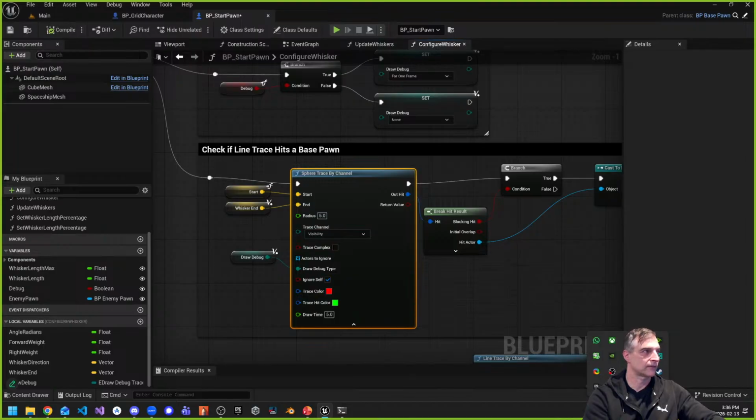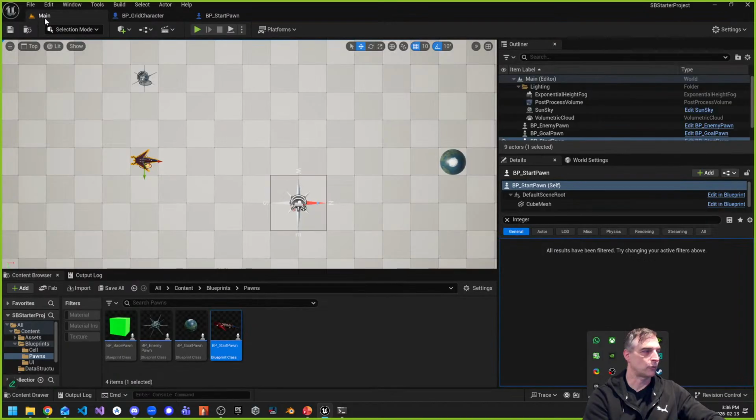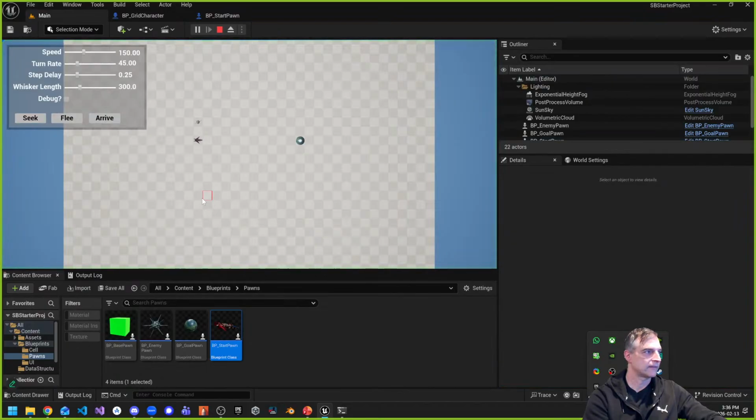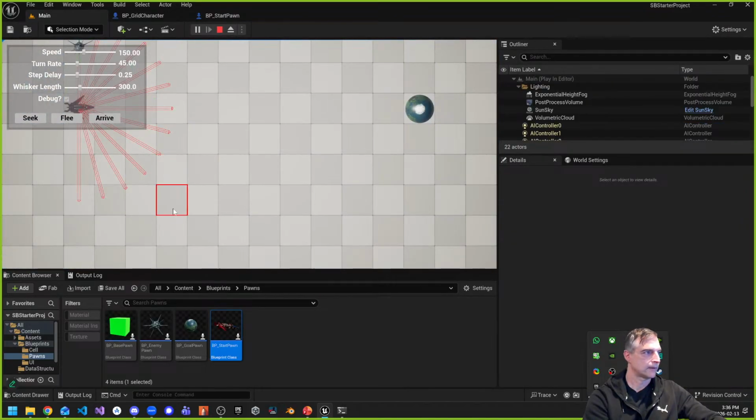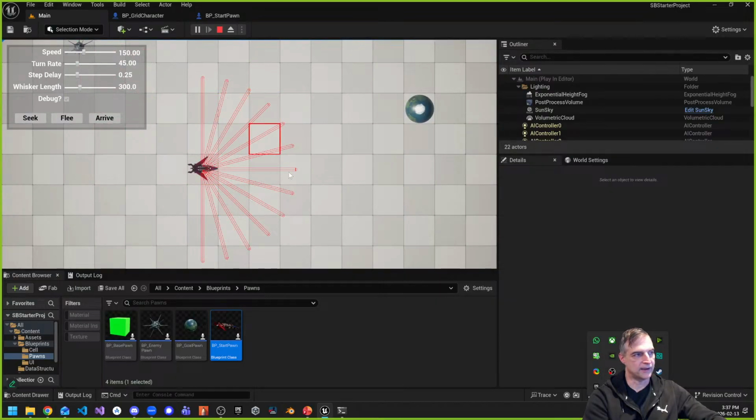Let's see how this looks. It's going to look weird. If I press play, and if I press debug, now you're going to get this. Each of these things is a more complex object, so it's not just one line. I can make another thing in here.